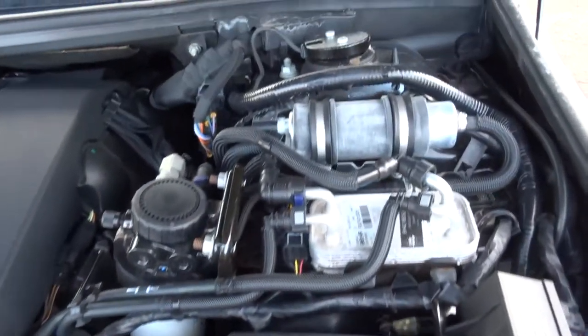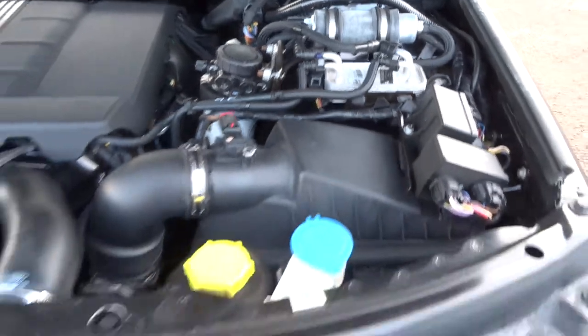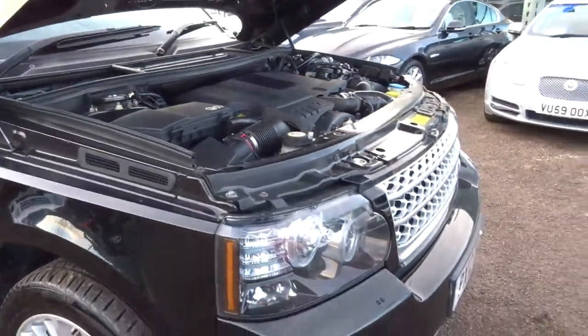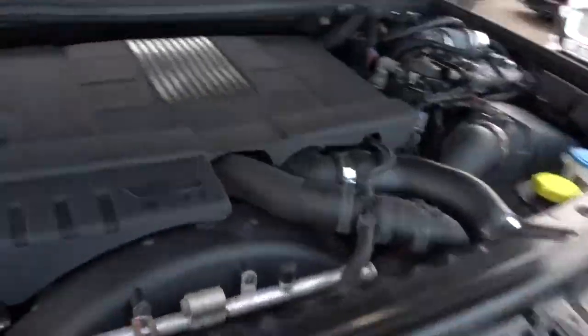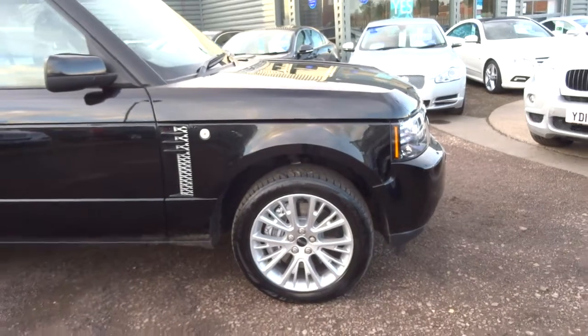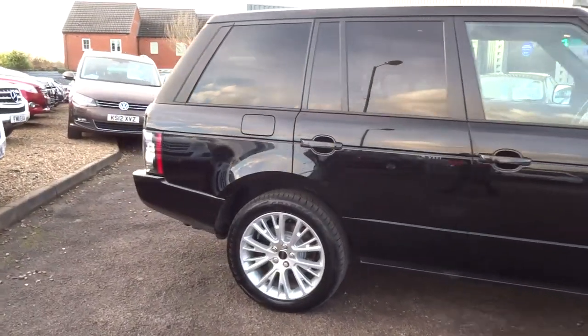The engine's off now just so you can hear me. If you'd like another video with the engine running to hear it, there's no problem at all — just let me know. If you'd like anything on this car that I haven't videoed, give me a call and I'll send you a personalised video. The car's been through its inspections at my workshop already — 160 points. After sale it'll go back, you'll have another 160 point inspection.